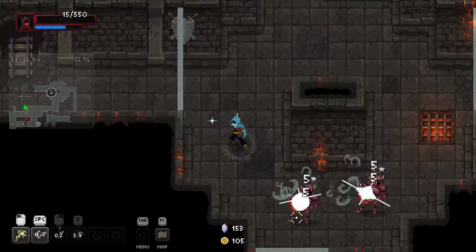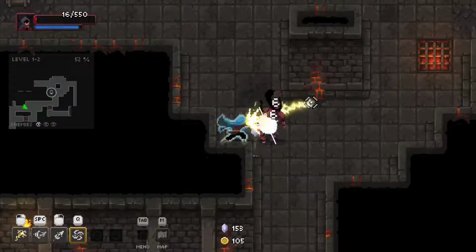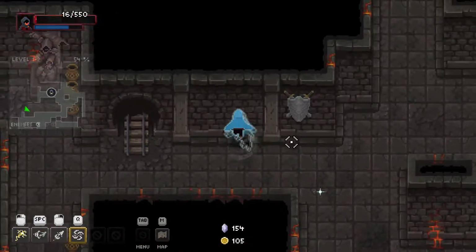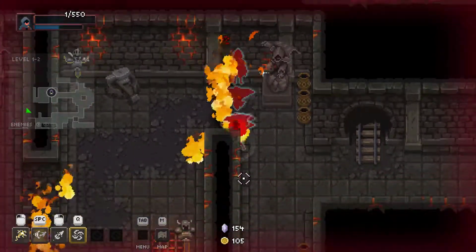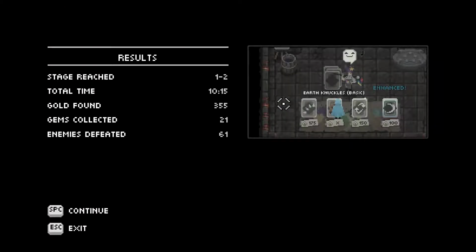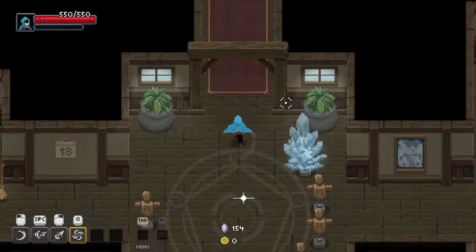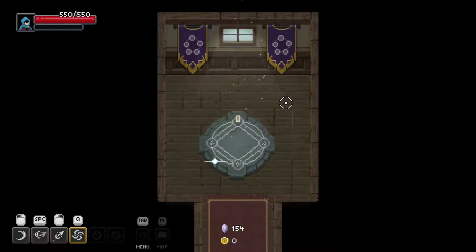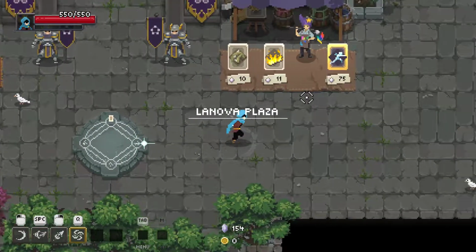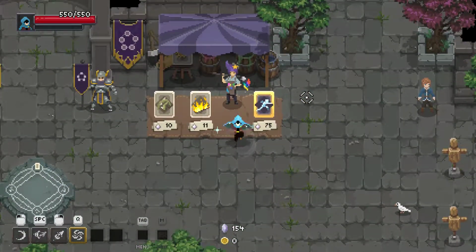Yo! Zappy zappy! With vampires... Oh, you are... I should have seen that coming. Right. Is that available for purchase? It is not. Okay.